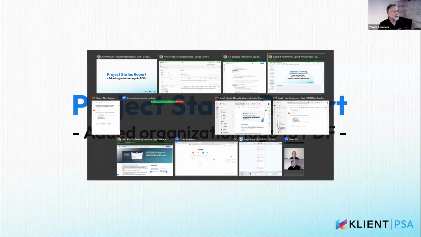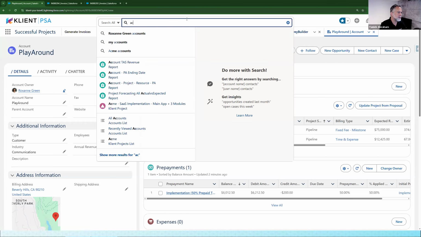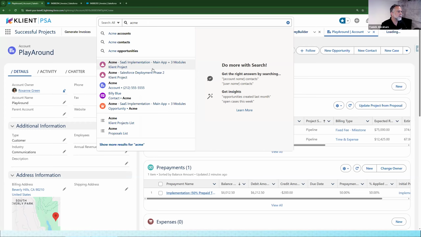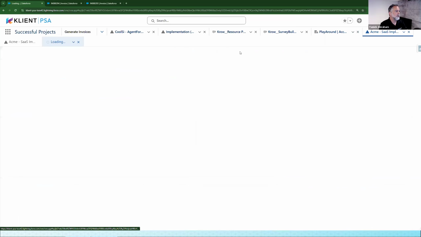Okay, some small ideas. The next one is the project status report. It's small for now, but this is one of the areas that a lot of ideas you voted for, and that we're making a lot of improvement on in the next release. It's related to that project status. So let me open up my project and press that project status button.